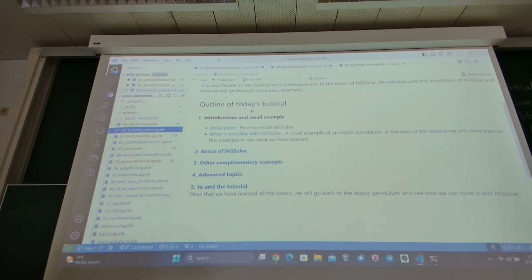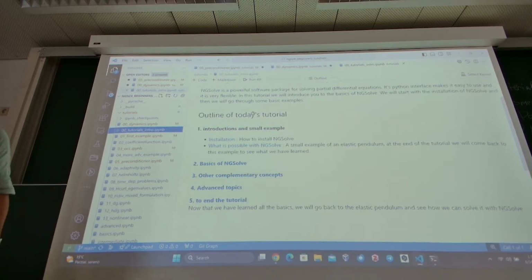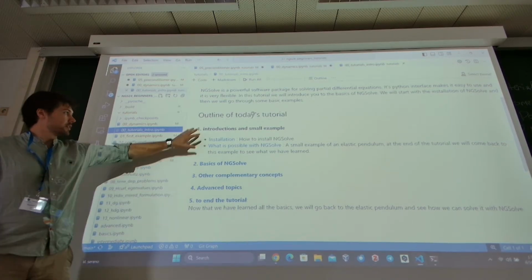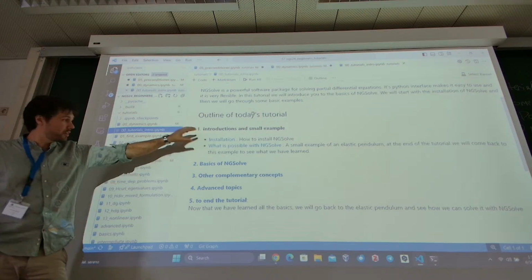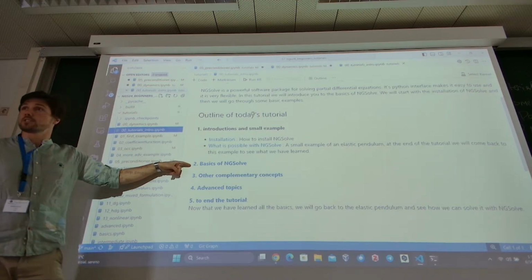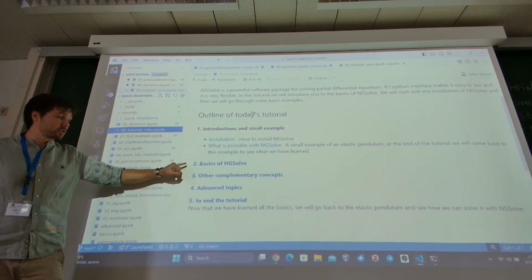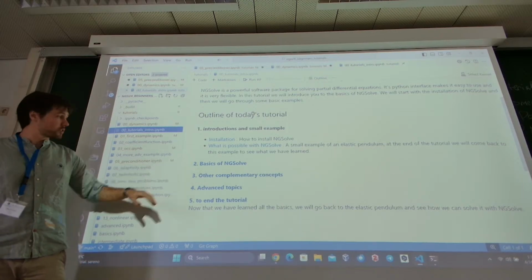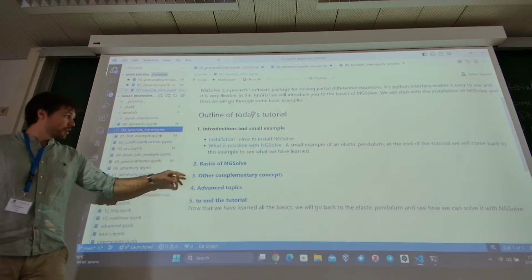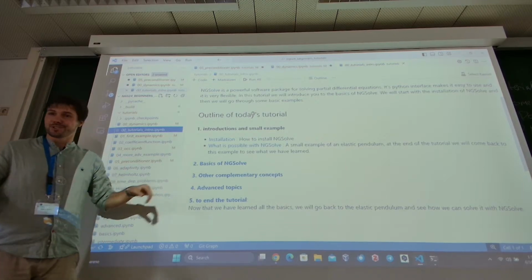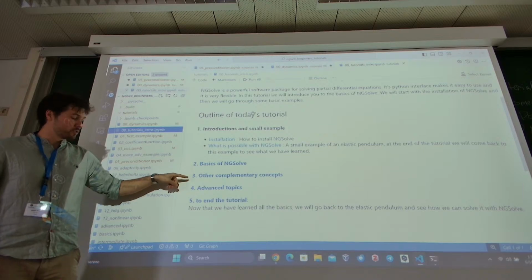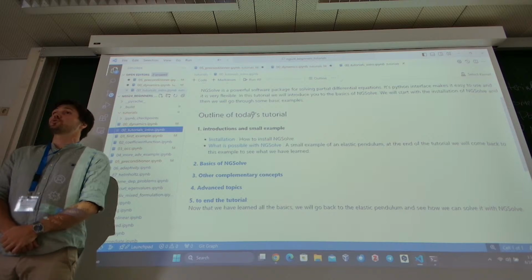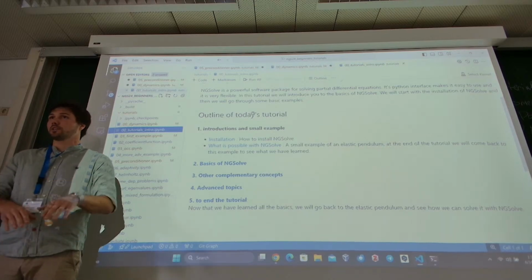Okay, so for today's introduction, it's split into different parts. The installation, but we are done with it. Then we see the basics of NGSolve. This is going to be the slowest one, especially number 1 and 2, the Jupyter notebooks. Then we speed up a little bit. We can have a little break here, just for you to know. And then we go on to the complementary things. This is important stuff that you should know exists, but we will not go into details.